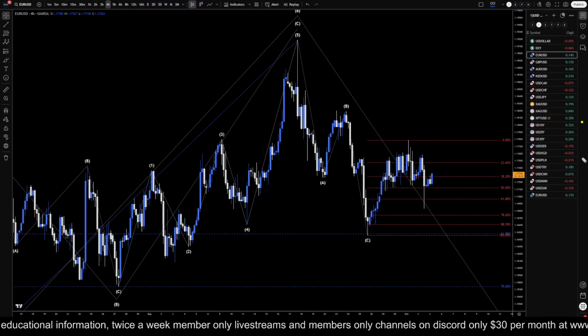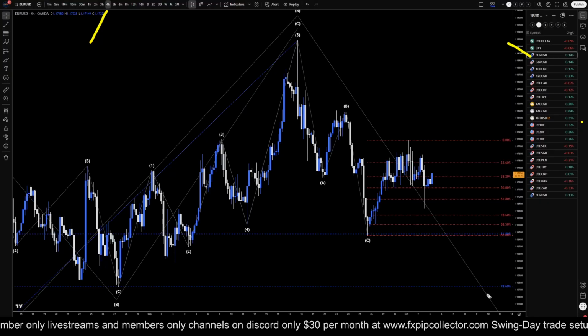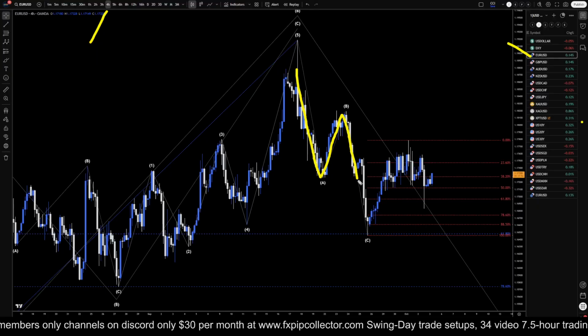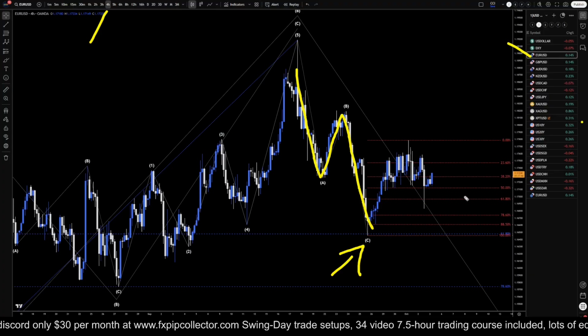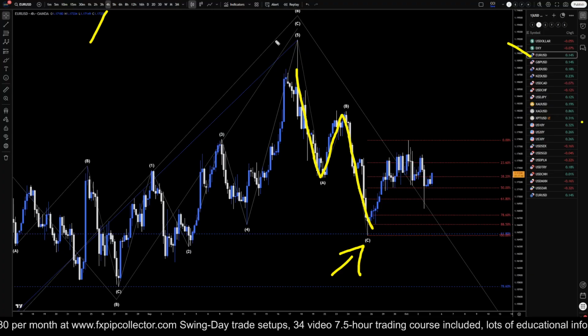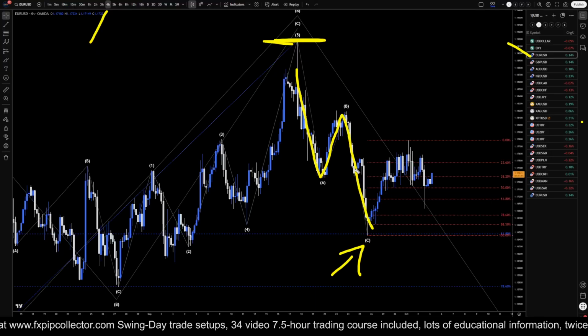Today is Friday, October 3rd, and this is my analysis for the Euro US dollar, and we're on the 4-hour time frame. Like I was saying in my last video, this looks like an ABC. Definitely not the shape of a 1, 2, 3. If this right here is the end of an ABC, it's actually likely going to go up and take out the previous highs on this 4-hour time frame.